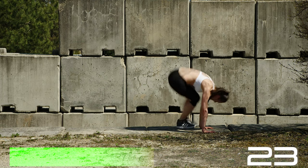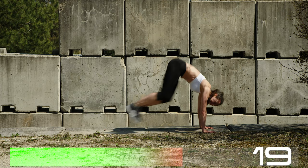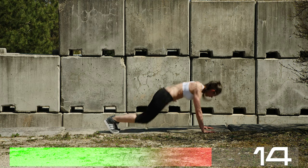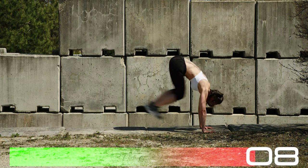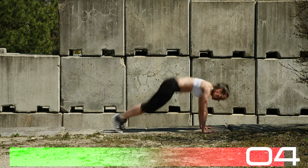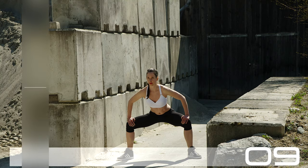Right side, left side. If you can't do this, just stay in the middle somehow. Don't jump as far, but try to do the left and the right so that we get these oblique muscles, those rotator muscles to work. Here we go. Keep the shoulders above your wrists. One more. Brave.